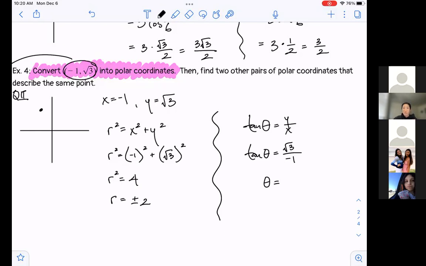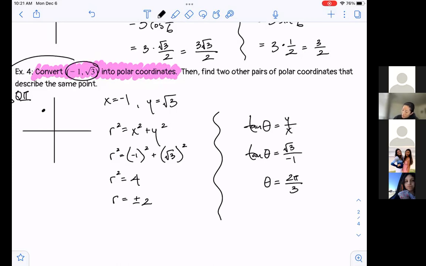All right, looks like we've got one suggestion of 2 pi over 3. Anyone else have a confirmation or a different idea for that? Okay, great. It is indeed 2 pi over 3.